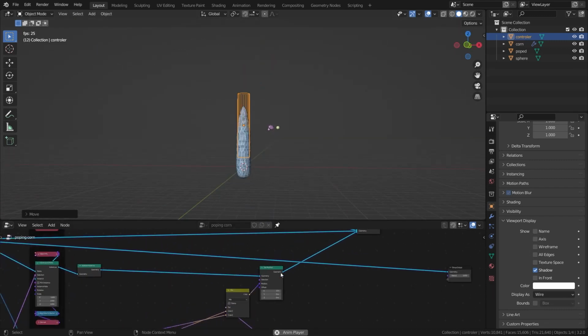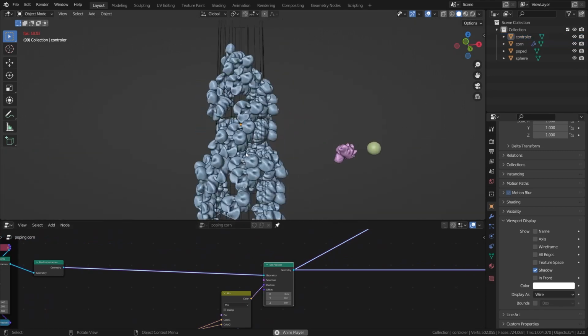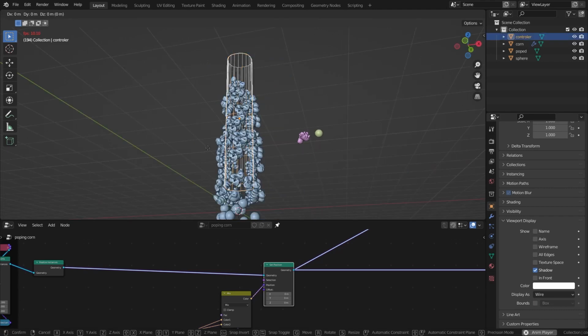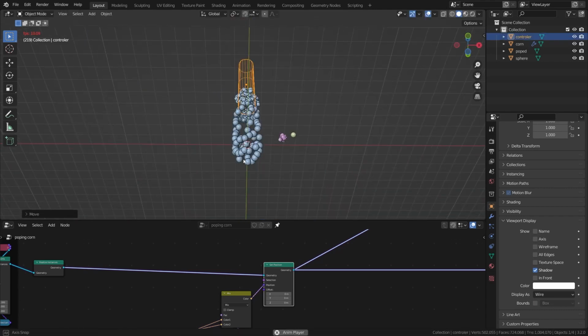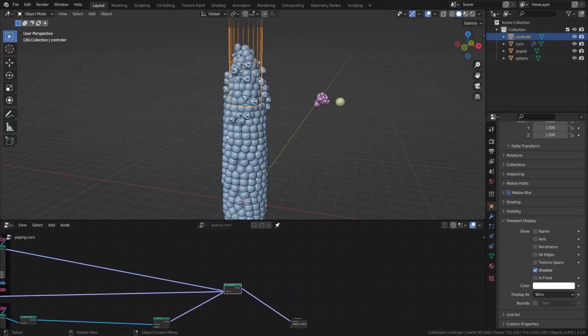Now if I preview the set position node here, it's rotating a little bit and looks like they're colliding with each other. And yeah, we got some movement here, and if I bring it up, there is no movement in these ones, and they're moving and a little bit rotating too. Now if we preview everything here, it looks like that.